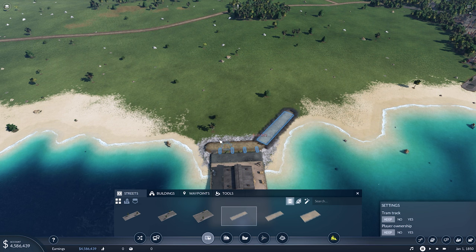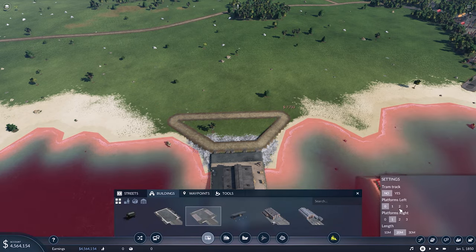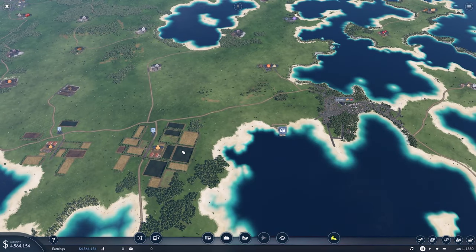So let's dump it over here like so. And then we will just merge it like this and put like a building there. So we're going to have two lines of farms coming in, which is going to be two platforms. And then there's going to be oil sand, which is going to go directly from here to there. So I'm not going to put there.